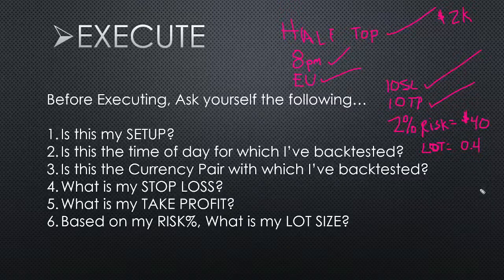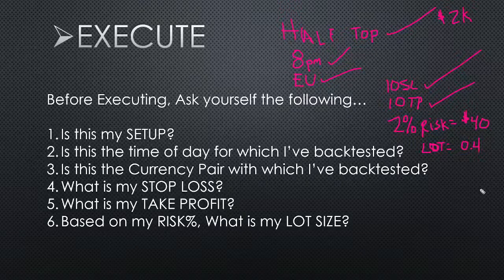How do you determine what time is best for you? We've talked about that. How do you determine what currency pair? We've talked about that. How do you determine what pattern? We've talked about that. So everything that you have at your disposal right now equips you to be a 7-figure day trader. You have all of this information. You have everything that you need. This is a full 100% trade plan. Not 100% win, just a 100% trade plan. It is complete. It is absolutely complete. There's no question about it.